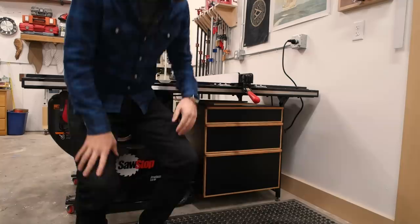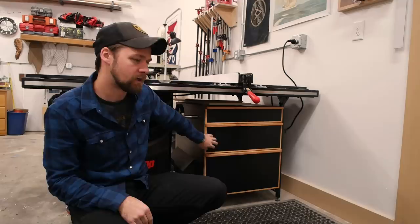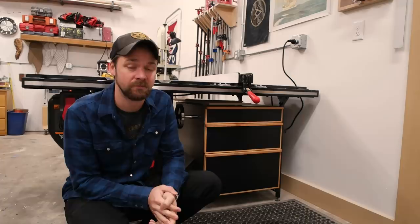I had a lot of questions on the last video, the outfeed table video, about this material. It's black melamine, and I just get 1/4 inch black melamine, and it's an MDF core. I use the carpet tape on it because nothing really sticks to it, so I found that for my use, that holds up great.